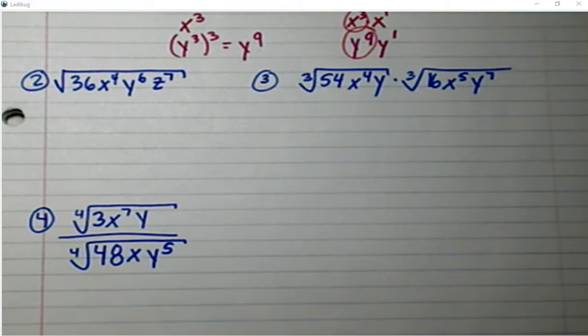Those giant numbers. Don't you multiply 54 and 16? Just maybe start that factor tree. No calculators. You are going to get better at your arithmetic.